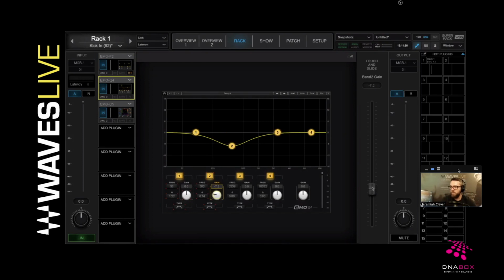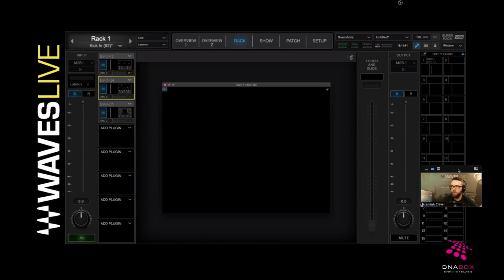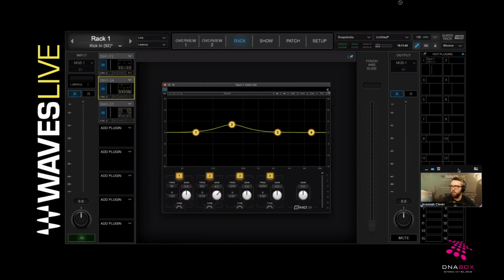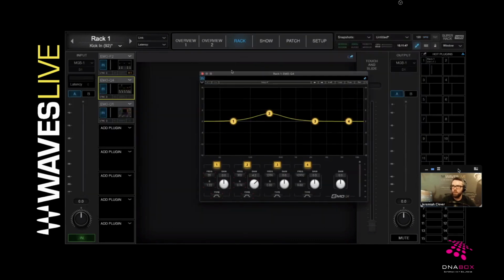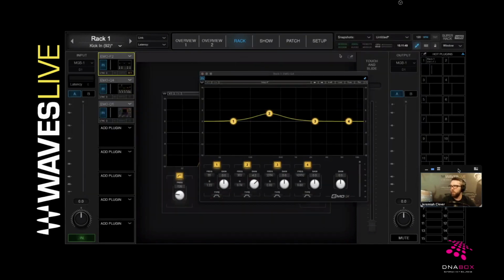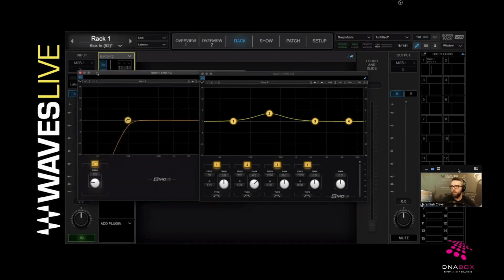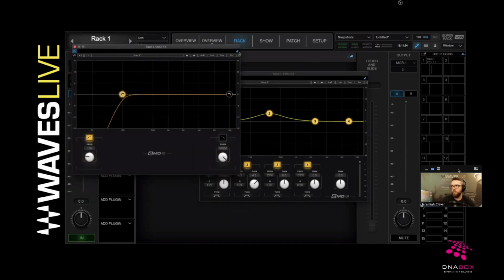So let's get rid of that guy. The plugin overview, this is where you can control your individual parameters. There's a touch and slide over here to the right. So any parameter that you select in this view will map to the touch and slide over here to the right. Also, your plugins can be used to create floating windows.